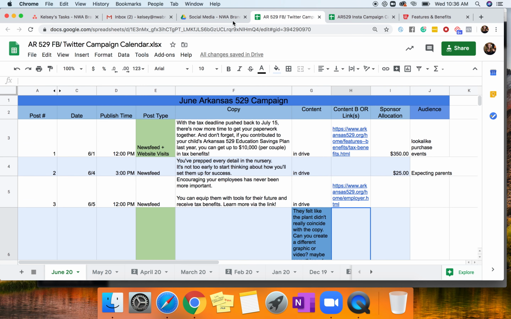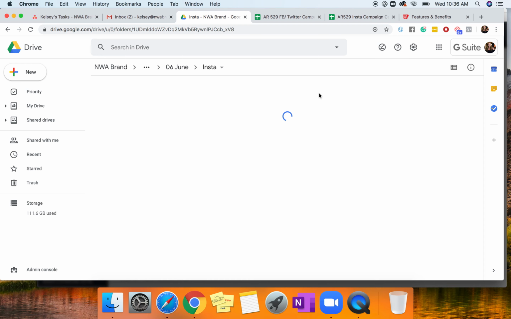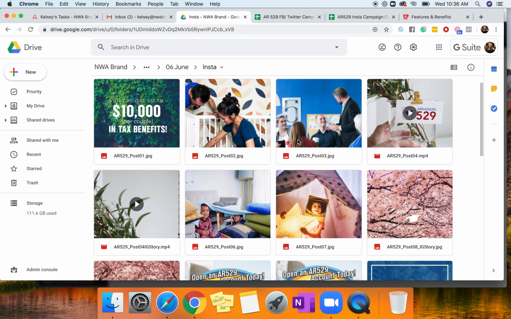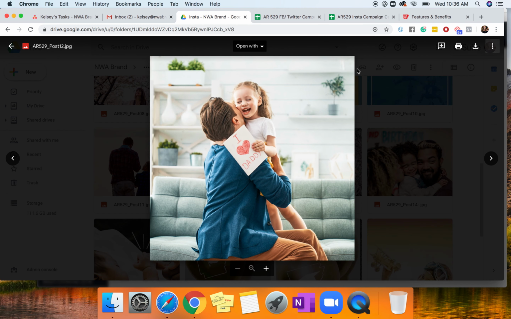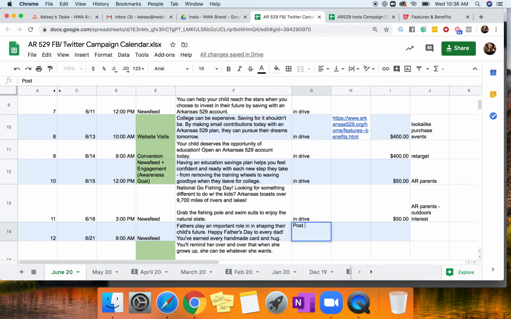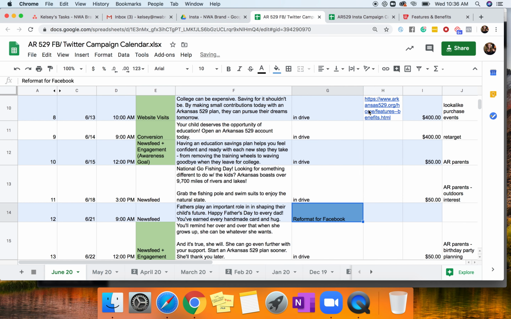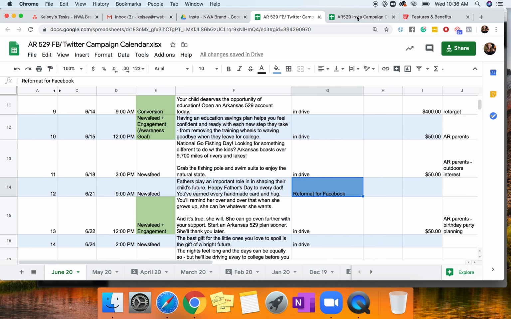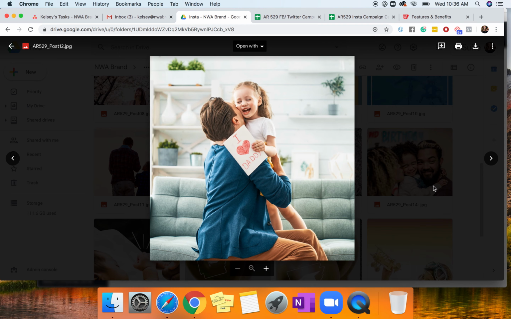I am going to go through, and the next thing I'm going to do is take a look at our content and have Gabrielle resize a few things specifically for Facebook that just make sense, so that we have that variation. For example, post 12. All I'm going to put in here, because Gabrielle just does a fantastic job, is "reformat for Facebook." And what this means is you should be aware, if you are doing this particular task, that there is a difference between the size preferences in Instagram versus Facebook. So it's important to differentiate those and have a little bit of fluctuation and some variation.